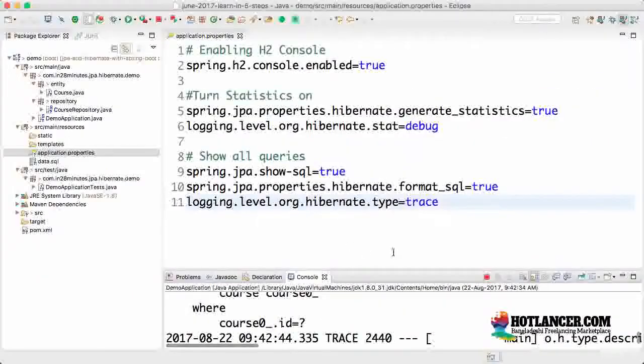So we are able to fire a query, we are able to see what's happening in the background, and that's really good. One of the things which we'll focus on during this course is not just trying to understand how to do something with JPA, but also trying to understand what's happening in the background. So we'll look at the statistics, we'll look at the generated queries and all that stuff. And in this step, we set that up. So congratulations, and I'll see you in the next step.